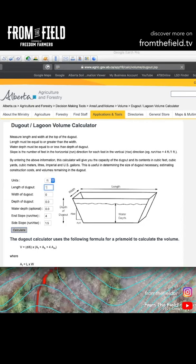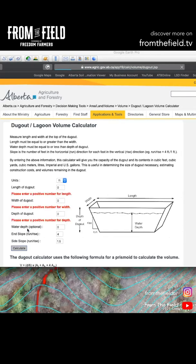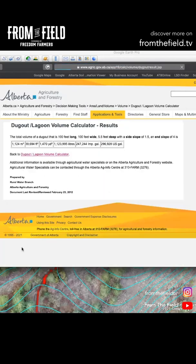So say we went 100 feet by 100 feet, and you said it's 5 feet deep. Yeah, right? 5.5. Okay, well, so yeah, 5.5, and we go calculate. What's going on here? 100, 5.5, calculate.